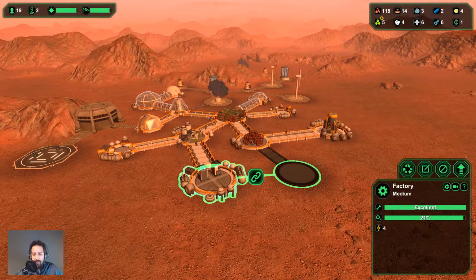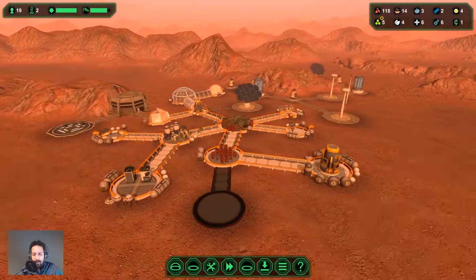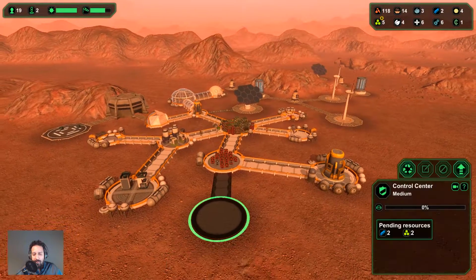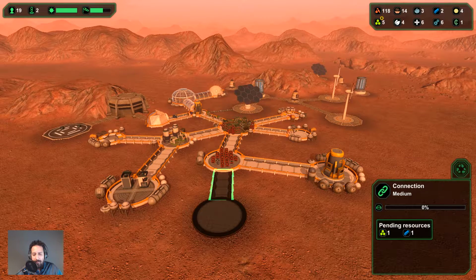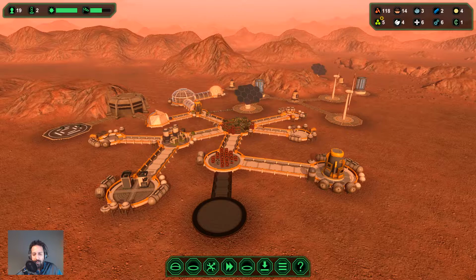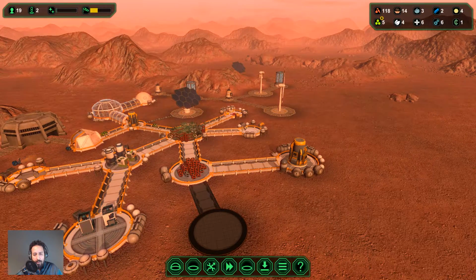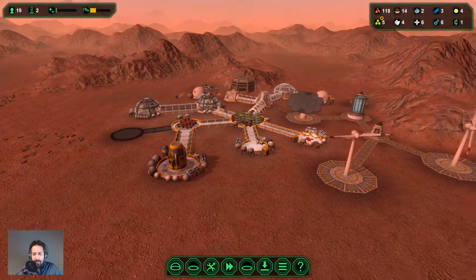So we have the capacity to build an additional connection between this building and the control center, which is great. But like the lab, the control center also has all of its panels on the outside edge. So the more connectors we have between this building and the next building, the less space we have to build panels. So we want to keep that to a minimum. But that's for the next episode.